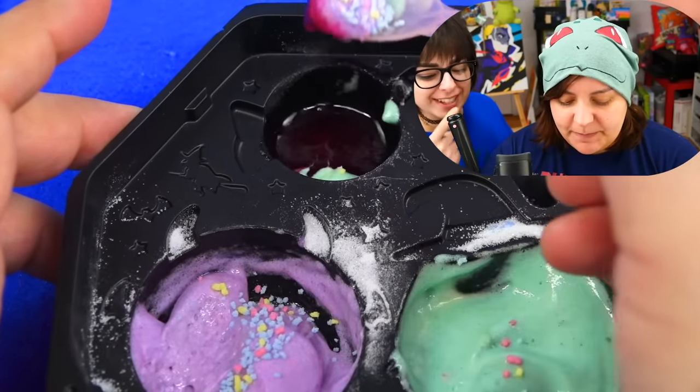Let me try the purple. I feel like it's still fizzing on my tongue. It's very fizzy. Is the purple better? No. It's about the same. I find the purple's a little less bad. I don't like how it fizzes though.